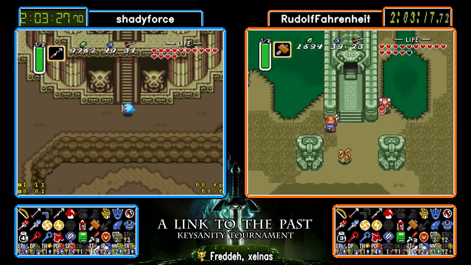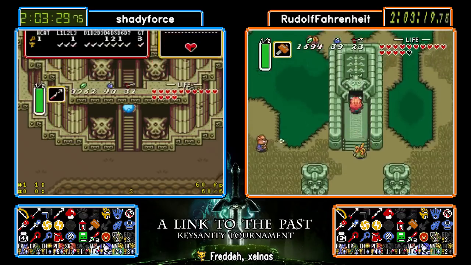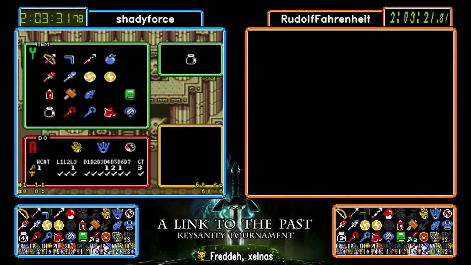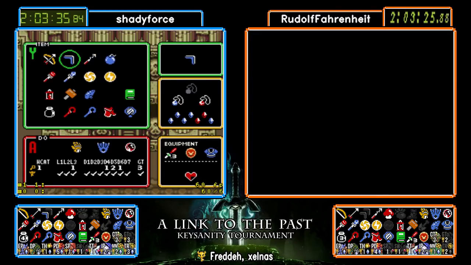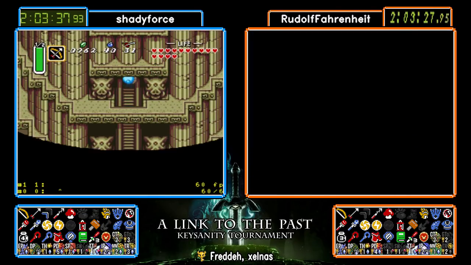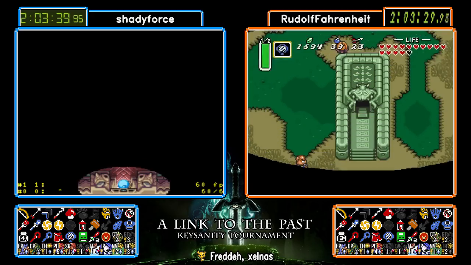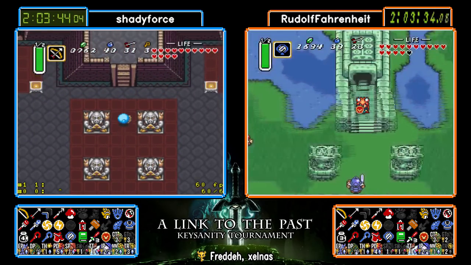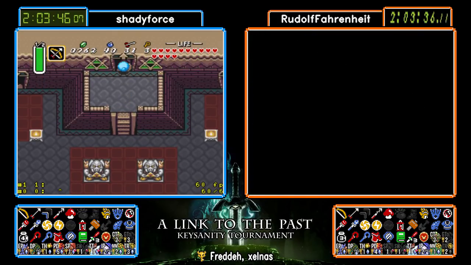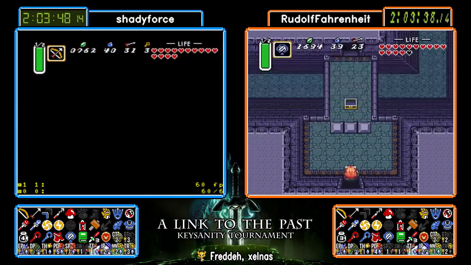Wait, we found the 4th TR key? Huh? Well, the 4th TR key could still be in Swamp, because... Oh, right. Yeah, true. Technically that key was out of logic. Unless we've discovered another soft lock in Keysanity. And then we have to ask ourselves the question of, why are we even doing a tournament? I'm just kidding. It's fine.